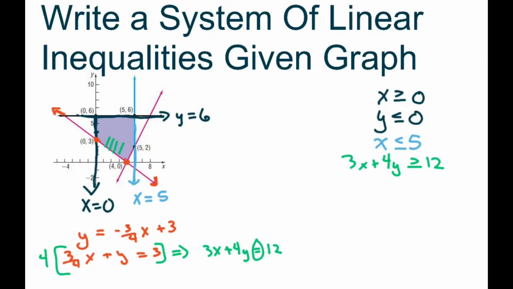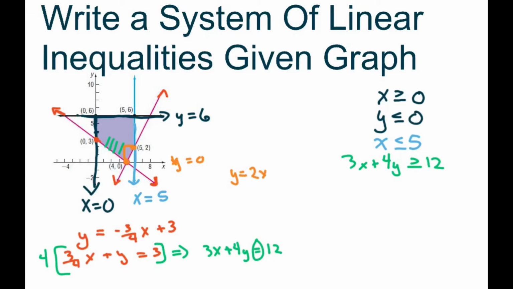Now for the other line, we notice that's a positive slope. And we have two key points here. From here, what we're doing is we're going up. We're starting at y equals 0. We're going up 2, but we're going over 1. So that's going to be y equals 2 over 1, which is 2x.